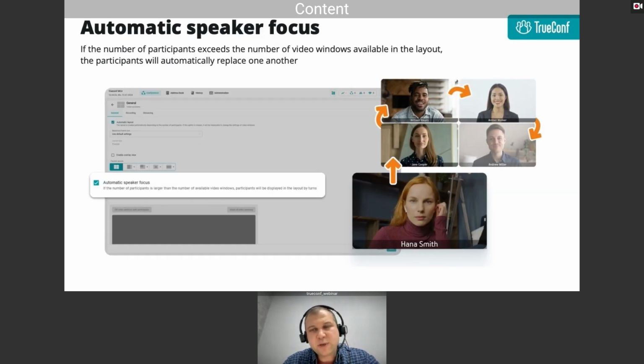If we start to speak about the recent features we introduced to that product, I'd like to put attention to some of them. Let's start with the automatic focus for speakers. That means that if you have more people in the conference than are visible in the layout, we could enable automatic rotation of them.